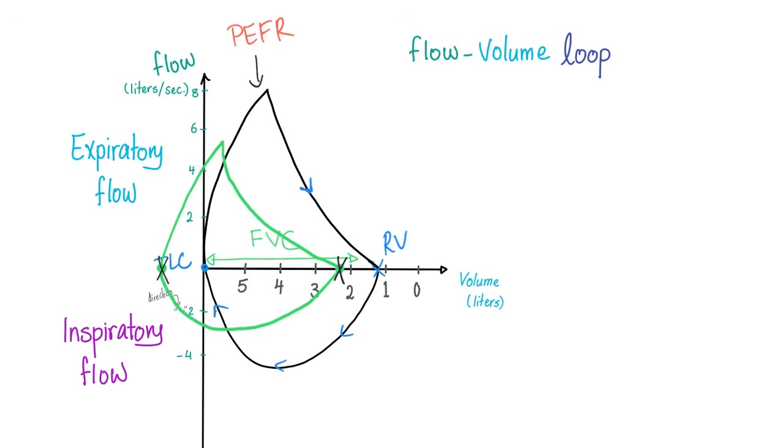Let's do a restrictive lung disease. All of my volumes and capacities are decreased. The residual volume is going to be here, and the TLC is going to be here. Let's match them together. During inspiration, I have the most problem. The curve is very low. And during expiration, I'm also having a problem, but it's kind of like this. It's usually higher than the obstructive lung disease, but still lower than normal. So the highest PEFR is the normal, the second highest is the restrictive, the third highest is the obstructive, because you are obstructed, you cannot get the air out.